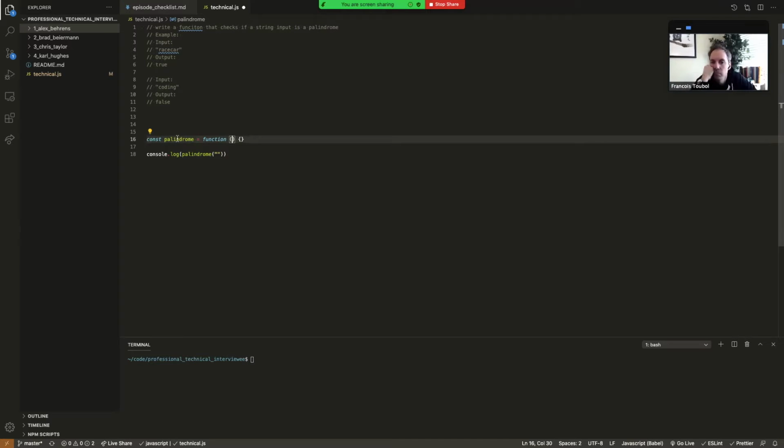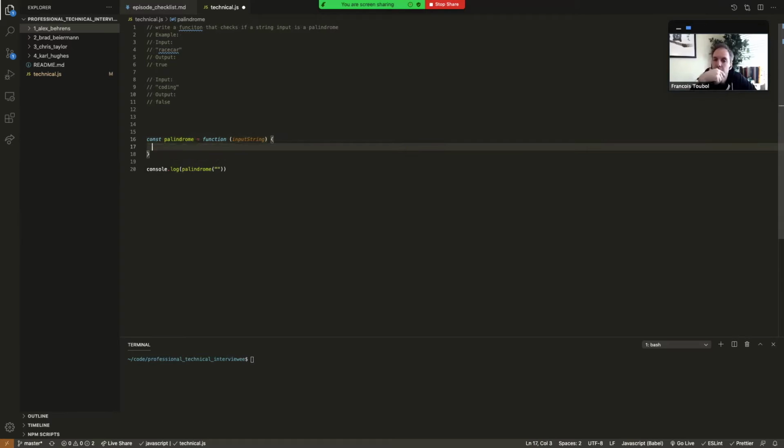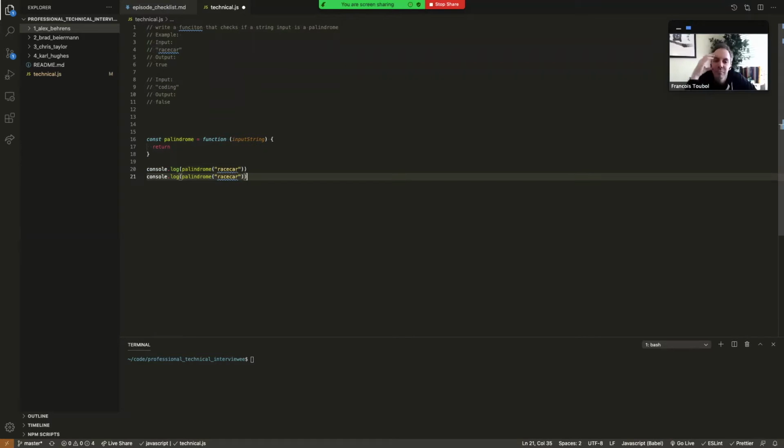So using JavaScript, I'll make our palindrome function, which will take in an input string, and we'll add a return statement. This will be calling our function down here. So we'll have racecar, which should be true. Under it, we'll have our false result, which will be coding. Spelling racecar wrong here too? No.